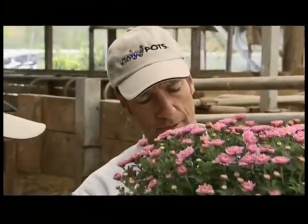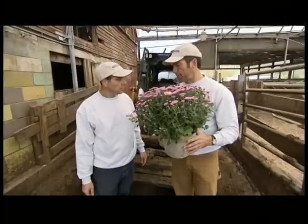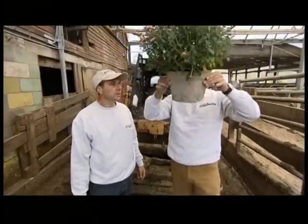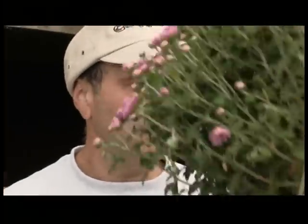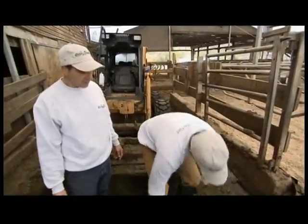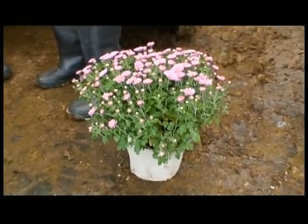Tell me about specifically the pot in which the chrysanthemums are growing. It is, after all, why we're here today. Right. This is a manure-based pot that we've developed over the last 6 years. The advantages to this pot, it's nutrient-based and it has the ability to grow plants a little better than what industry has out there today. It holds together very well in the greenhouse, and it actually doesn't smell, but it's all worked around manure.